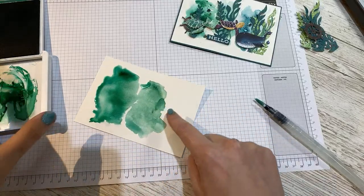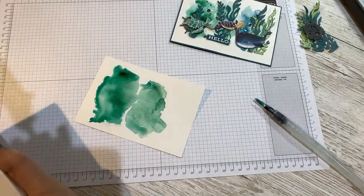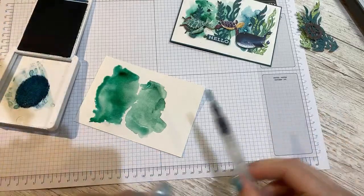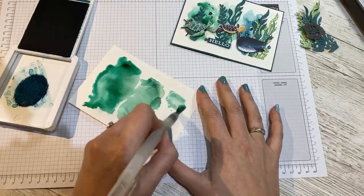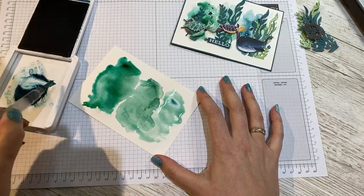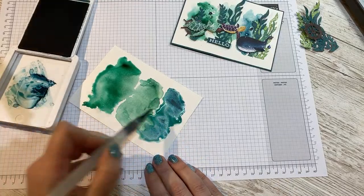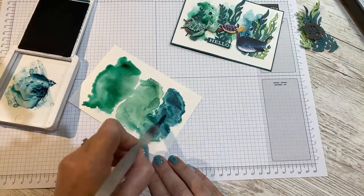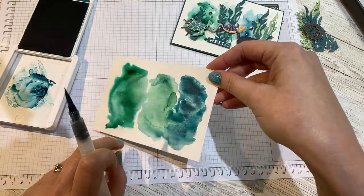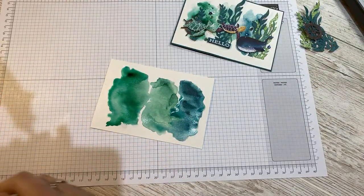So some of that I can let dry naturally, but I just want that edge to be dry so that when I add the Pretty Peacock, it doesn't all run together. And then we'll do the peacock colour. Again, I've got the Jade left on the brush, but that will soon get saturated by the Pretty Peacock, which is just such a lovely colour. So there we go. We've got our watercolour patches on the background, and then we do want that properly dried.